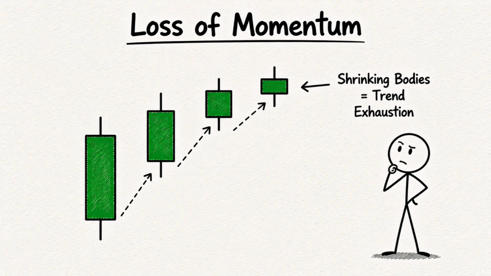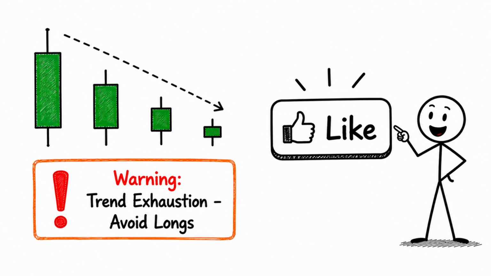6. Consecutive shrinking candles. When you look at your chart and notice the size of the candles getting continuously smaller, it is a direct indicator of a loss of momentum. Imagine the market is in a strong uptrend, but every new green candle is smaller than the last one. Prices are technically still going up, but the candle bodies are shrinking. This clearly means the buyers no longer have the aggression and volume they started the trend with.